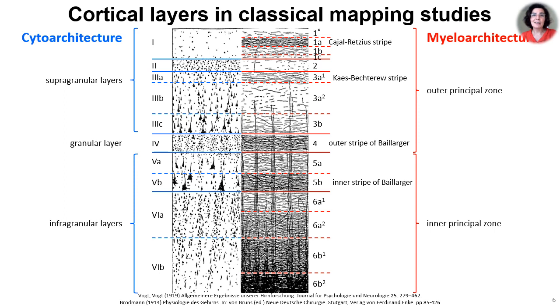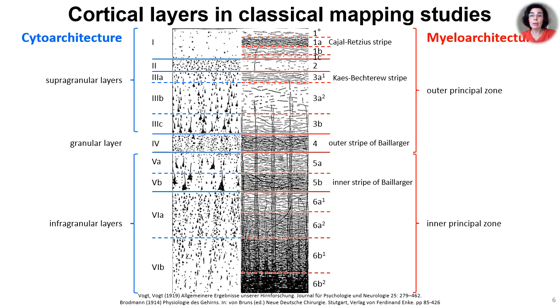Although most classical architectonic maps are based on the analysis of cytoarchitecture, some neuroanatomists of the time already recognized the value of a multimodal approach to identify cortical borders. This figure by Brodmann now also includes his schematic representation of myelinated fibers in the cortex, and I have adopted his convention of using Roman and Arabic numerals to identify cytoarchitectonic and myeloarchitectonic layers, respectively.